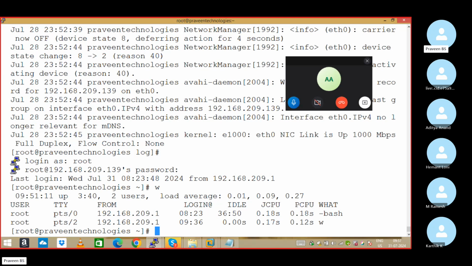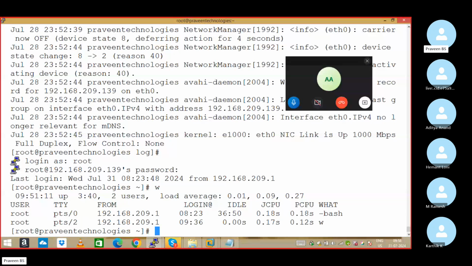What is the difference between .bash_profile and .bashrc? Bash profile we can use for updating commands, and it loads when we log in directly.